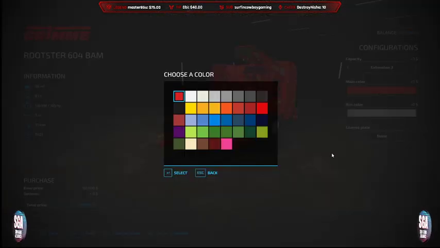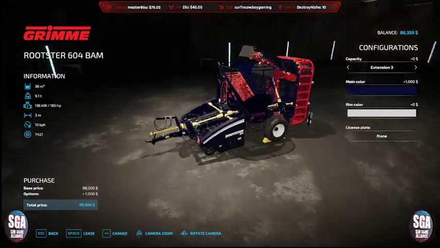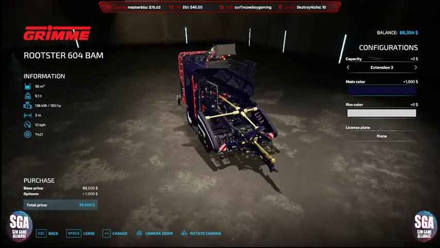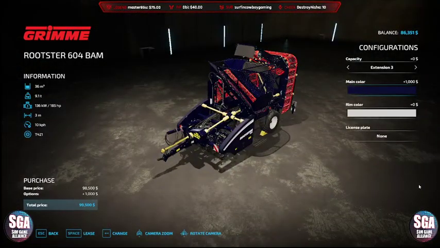I also added main color options. The only part I can't get at the minute is the belt, but once I get Giants Editor, I might go through and try to match it in. But to be honest, I quite like that. It's a bit different.